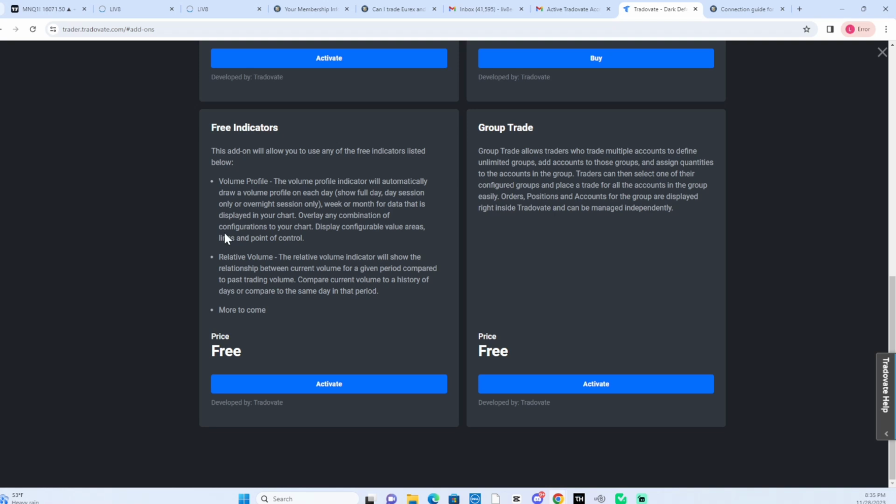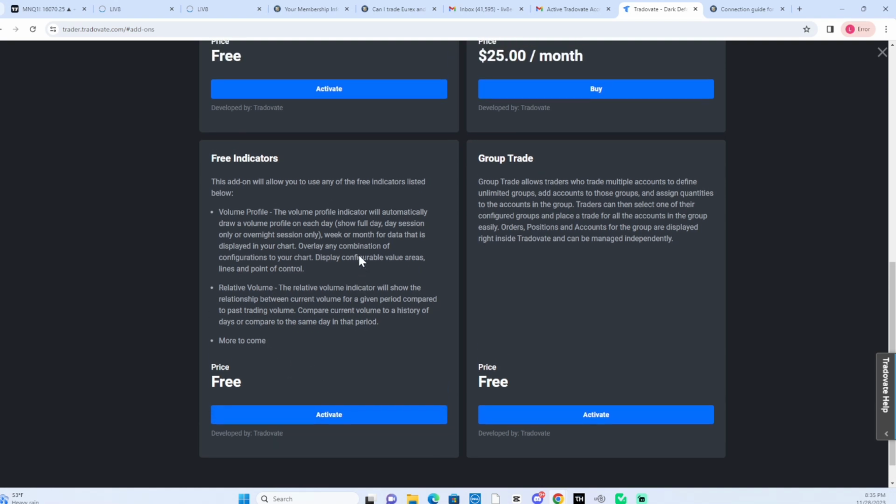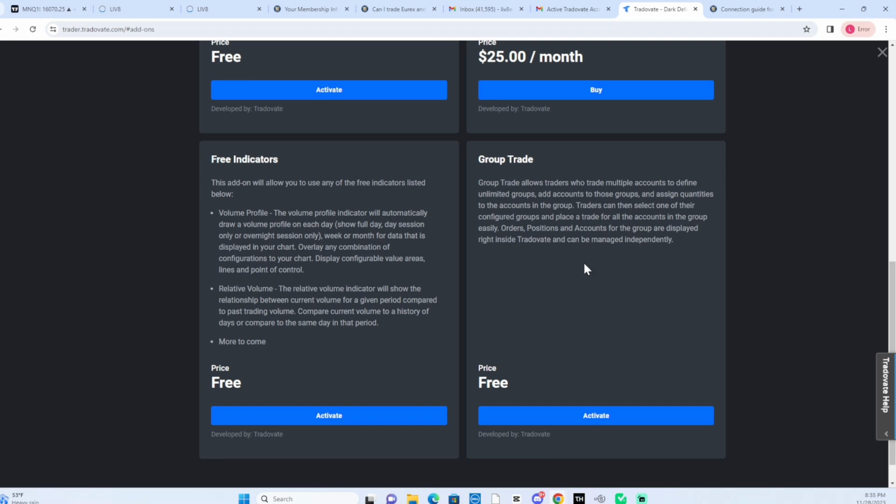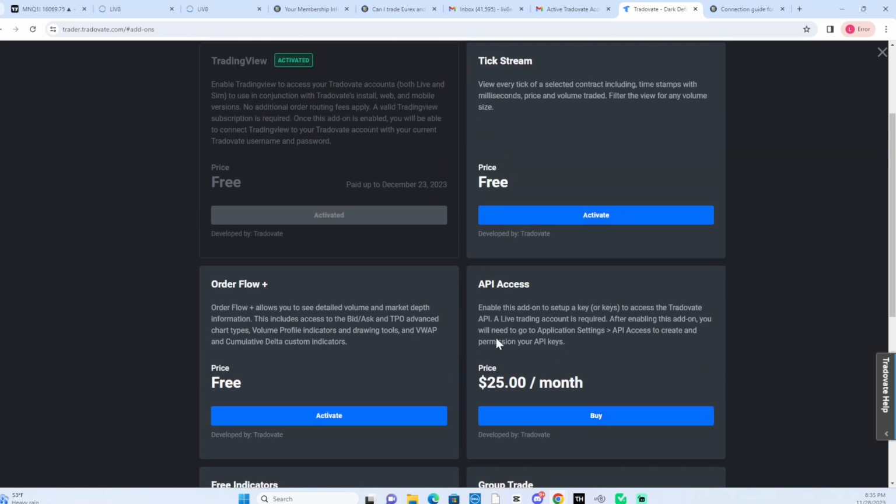There also are a few other things you can see in here, like free indicators that, not to say you'll need it, but if you're looking for volume or relative volume, you can use this free indicator. If you are a group trader, which allows traders who trade multiple accounts, you can use this right here. This is for Tradovate. And if you're somebody who wants to trade straight off the API, which I know people are using Trade Locker, you can do this right now so it can connect to your Trade Locker account and you can trade on Trade Locker with Tradovate.